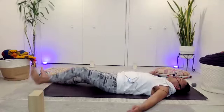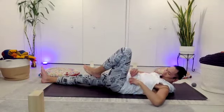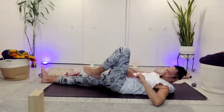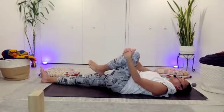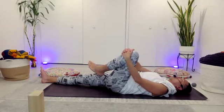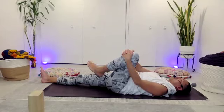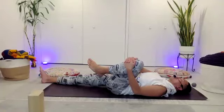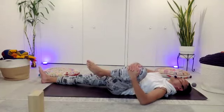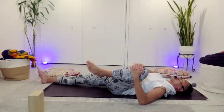So let's take your left knee to your chest. Give your left leg a nice hug. Inhale. And exhale. Pointing your left knee towards your shoulders, using your left elbow as support, as a kickstand. Just opening up your hips a bit more.